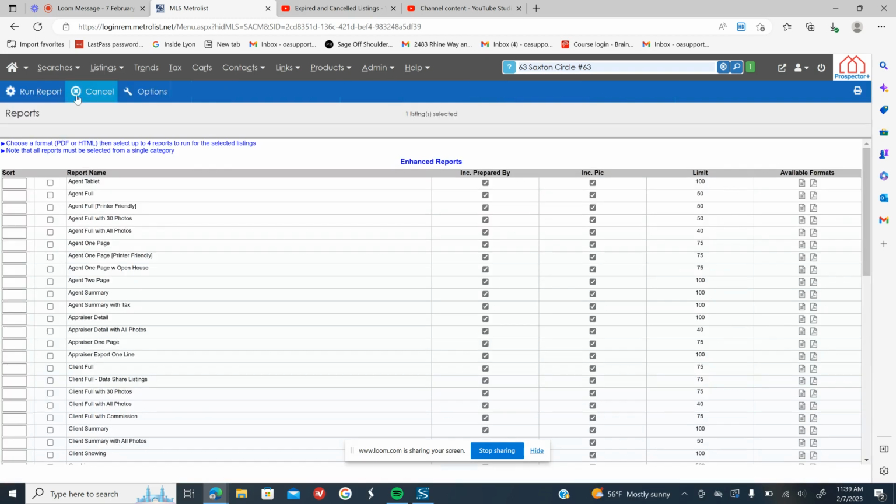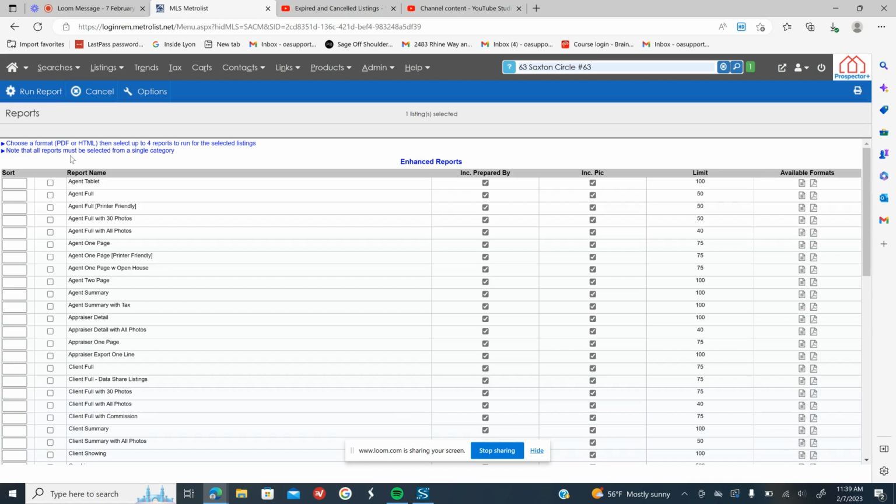This is a long list of all the different kinds of reports that can be run. Like I said earlier, we generally will print reports for three things. The first one is when we are working with an agent on a new listing. We want to send them a proof when we enter a listing for them, so that they can double check that all of the information is entered correctly. They can reference it before something goes live.